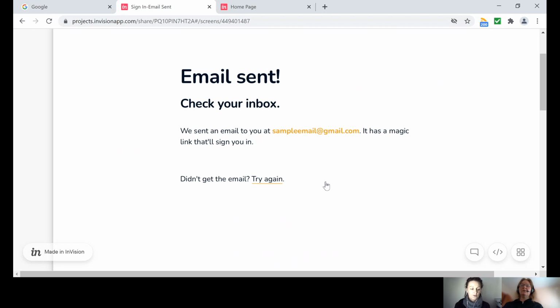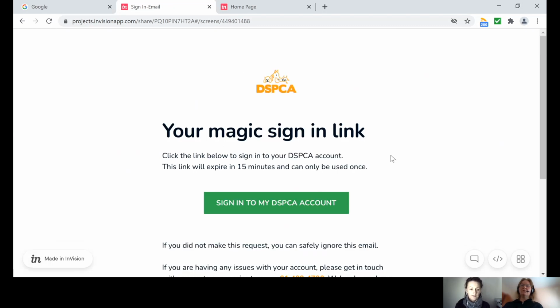So if you could click anywhere on the page. So normally. So sign into my account. Okay. So now your magic link sign in will expire in 15 minutes. Okay, so I get it now. So this is more of a security thing. So it wasn't clear to me that it was going to be a security code.